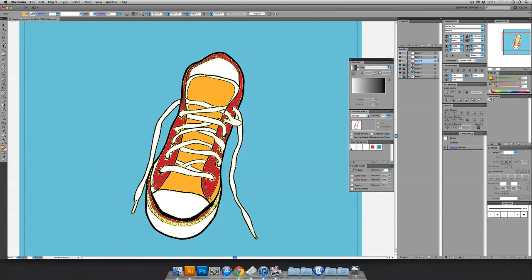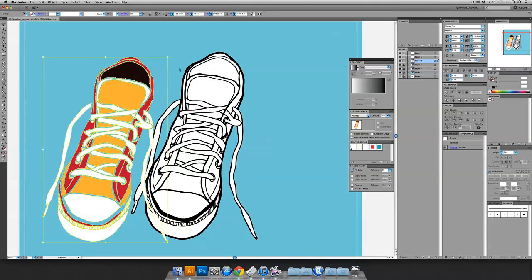And I'll come in and I'll loop the underneath of these. I like that. And then finally, we'll choose a really dark color. And we'll just fill in the sole there. So, now we have a colored sneaker, but it's a live paint group, so we need to expand it. So go to Object and Expand to turn it back into sort of normal objects. And that's what it looks like.